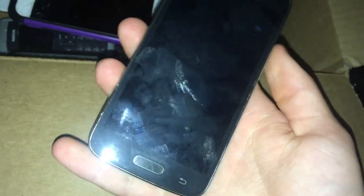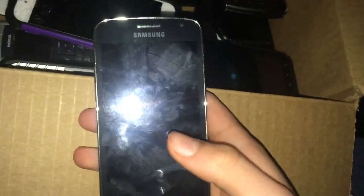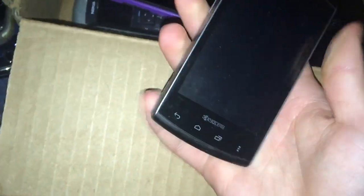This is a Galaxy Avant. I found this at Target in Florida. It's slightly water damaged and the battery I found it with didn't work, but I put in another battery from another phone and it worked perfectly. Here's a Virgin Mobile Kyocera Event. The hinges are actually broken completely on this phone — the only thing holding the screen on is the ribbon cable. It's like Android 4 and can barely even run its own OS.